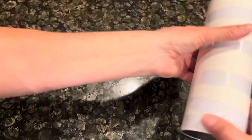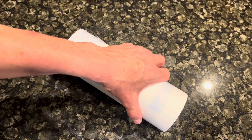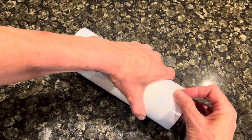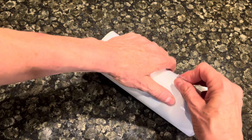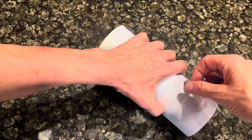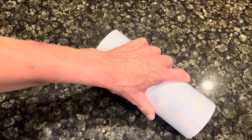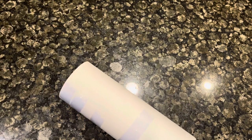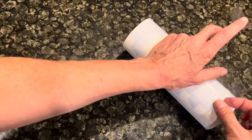And then around the bottom as well, I'm gonna stick the tape on and give it a good pull. I'm gonna go all along the edge and just make sure that I have it on really good and tight all the way down. Because where your image isn't stuck to the cup tight enough, you won't have a really good ink transfer. So you might see spots that are not so vibrant with the color.